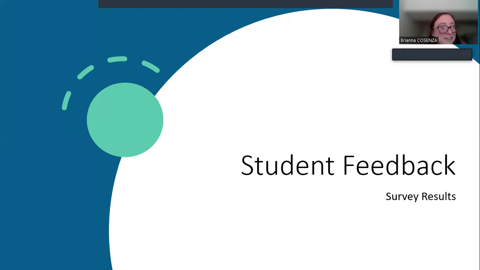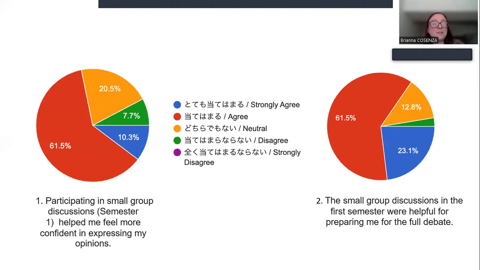All right, so I know I have a couple of minutes left, so I just want to show you some of the student feedback that I did. So I made a survey and I gave them different statements, and I had it in English and Japanese, but for the sake of easier readability, I just included the English in the presentation. But they had to strongly agree, they were neutral, they disagreed, or they strongly disagreed.